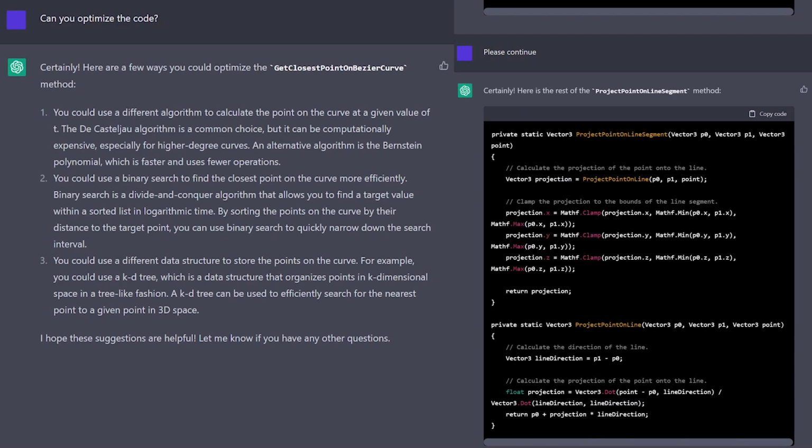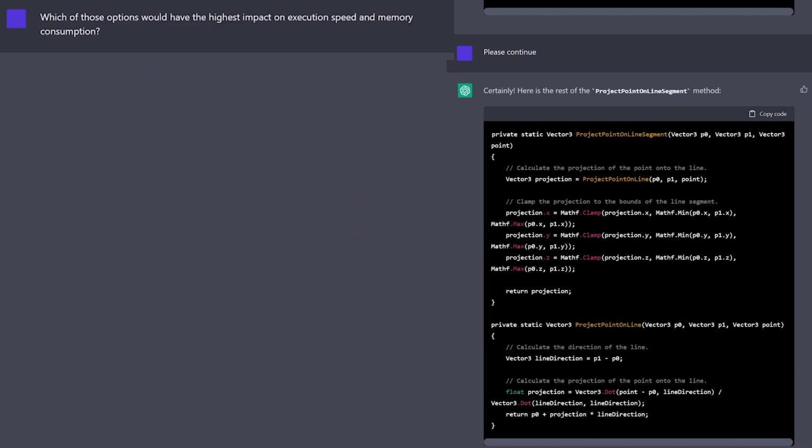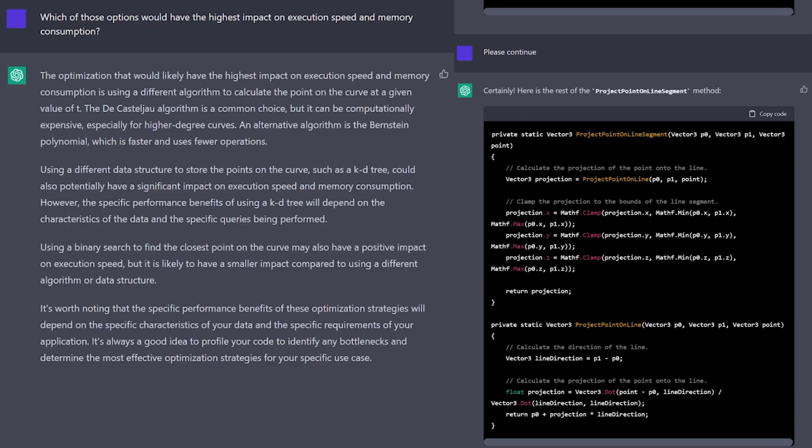But interestingly, the first option tells us to ditch the De Casteljau. Wait a minute, didn't you recommend it a few minutes ago? A little bit confused, we try to offload even more of our own mental work to the bot. We were not expecting that much, but to our surprise, it had good explanations for the optimizations it recommended. It gave us detailed explanations why another algorithm would be better, why another data structure would be better, and also that it would be best to profile these things to identify specific bottlenecks. The answer is very elaborate.